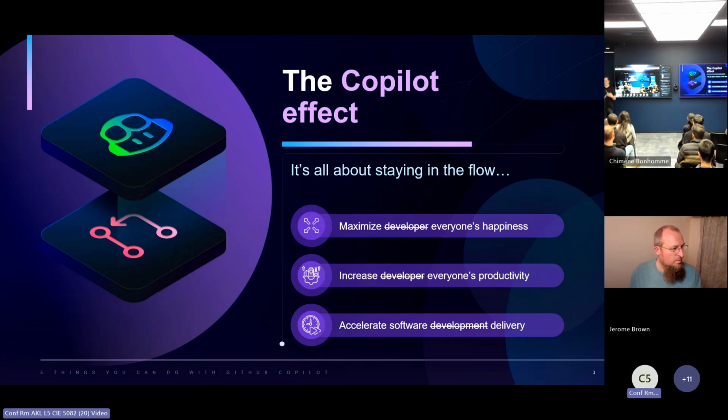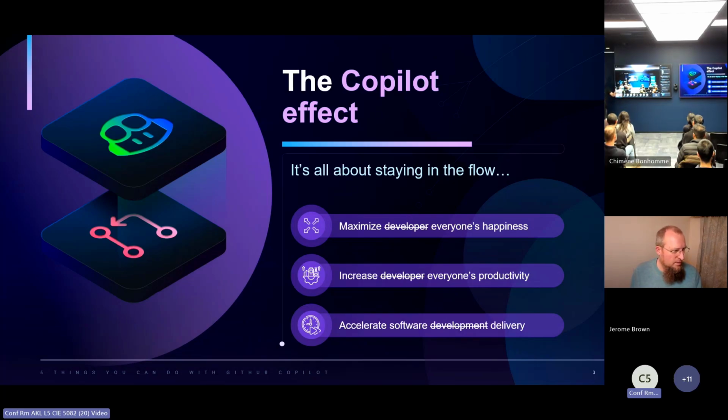All of these AI-driven tools are really designed to help us stay in the flow. So we can do less of the boring, horrible stuff that we had to do, boilerplate code, looking up errors and issues. Our goal with these tools is to make it as simple for us as developers to focus on the really hard things, which is design, which is good engineering practices, security, all the other things we often have to push aside because we just have to write that feature. So that's what the Copilot effect is.